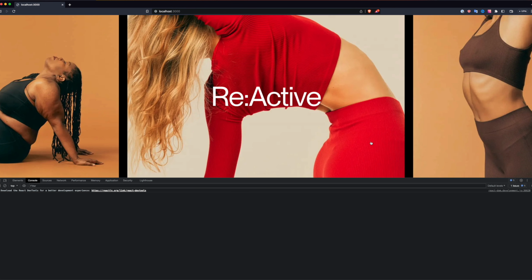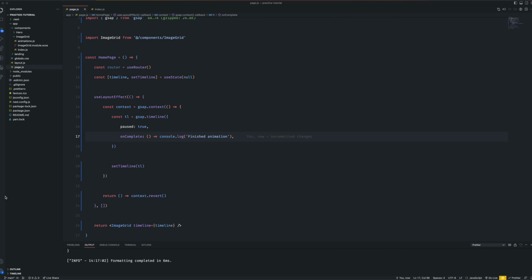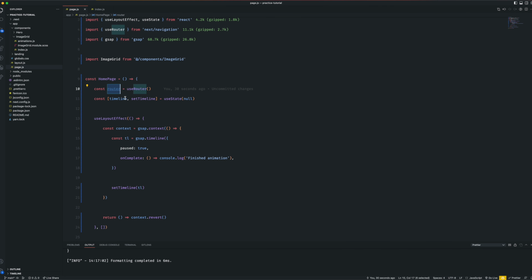So if we take a look now, you see a logged finished animation. And that's when we want to do the transition to the new page. So instead of logging just finished animation, we're going to push the new page to the router. So we're going to say router.push. And where do we want to go? We want to go to the landing page.